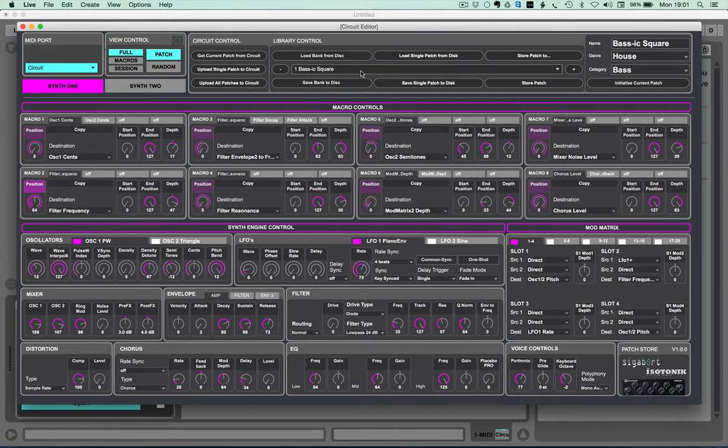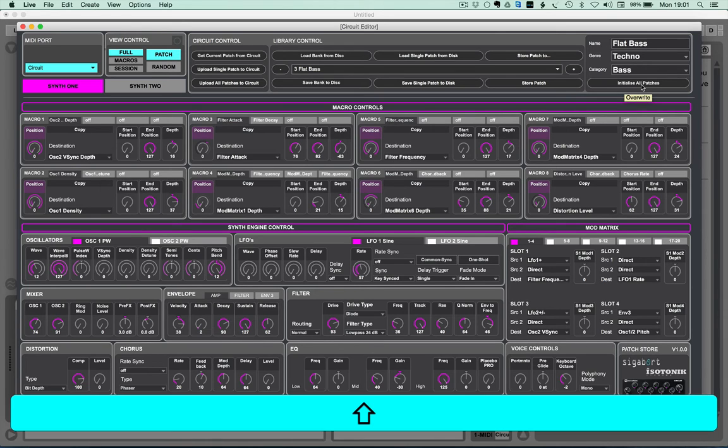One of the other advantages of us rewriting the engine from scratch was the ability to simply audition patches on the plus or minus. So as you're playing your patch directly from the circuit, you can quickly move between them quite simply. We also have added a shift functionality to the initial current patch, so you can initialize all patches as well, so you can start from scratch.